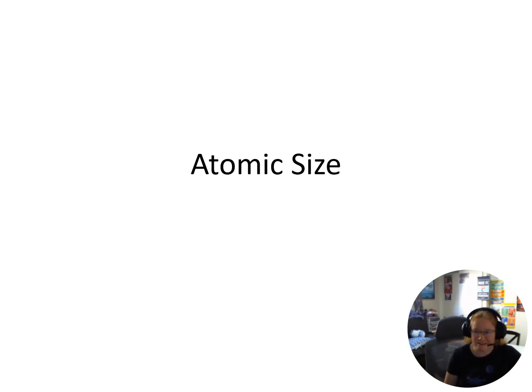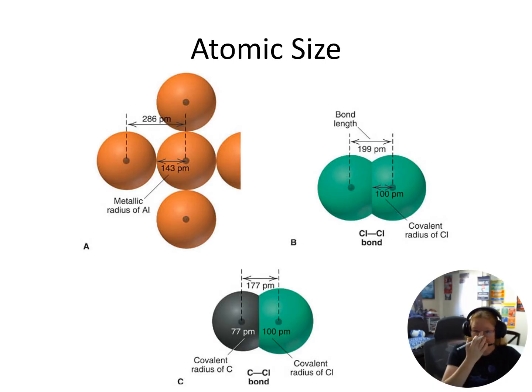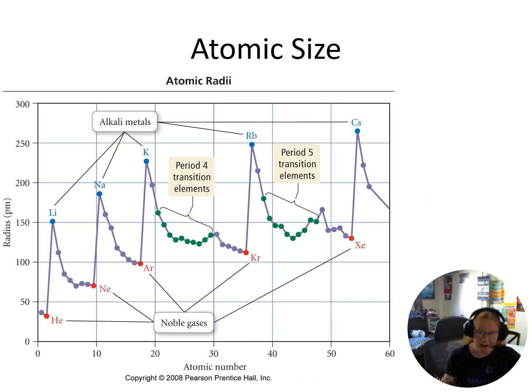All right, so atomic size. Well, how do we measure atomic size? We look at our atomic size by basically, what is the distance from the nucleus out to the outer portion of it. We can use those nucleus to nucleus distances to help us figure out the size of bonds as well. Okay? So when I look at my atomic size, I see this general trend that as I go across the periodic table, my atomic size gets smaller. Then when I go to the new energy level, my atomic size jumps up, and then it gets smaller, and it jumps up, and it gets smaller. Okay? I see some bouncing around in there in the transition elements.